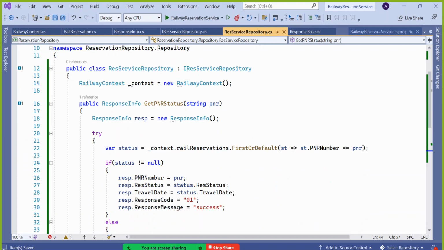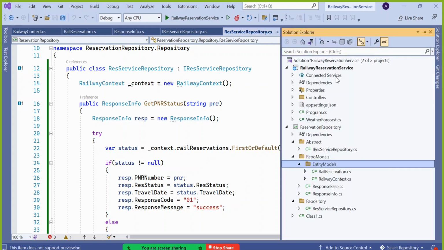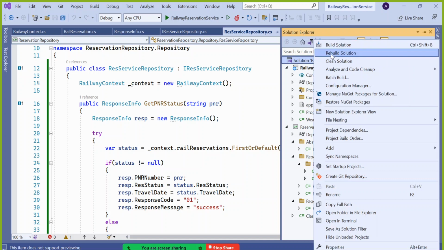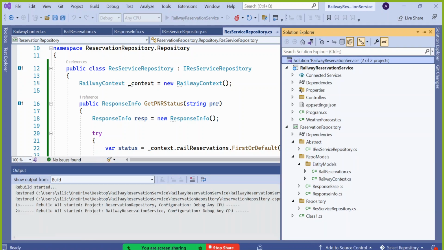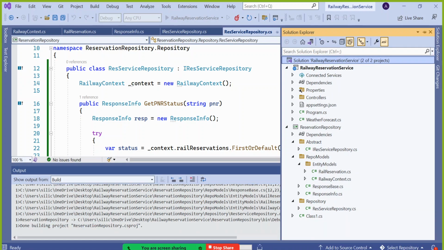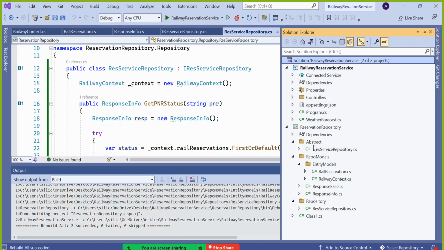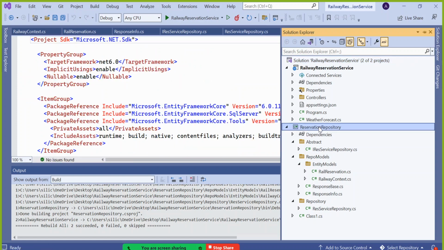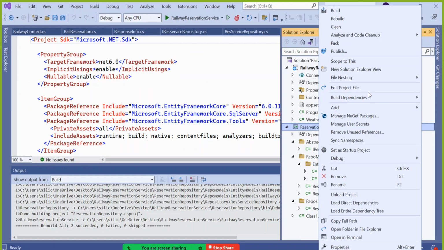Over. That means your repository layer, model layer, context, DbSet, everything is done. Only thing is we have not yet migrated. So anything we missed before migration, we'll build once, and make this the default project and then migrate it.